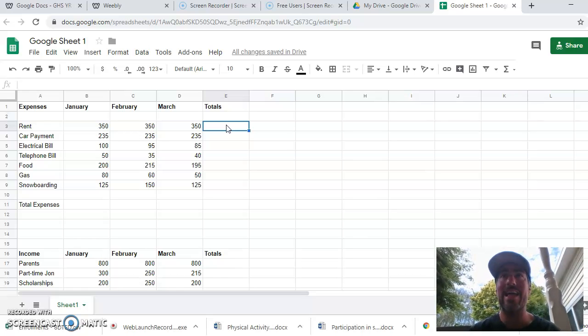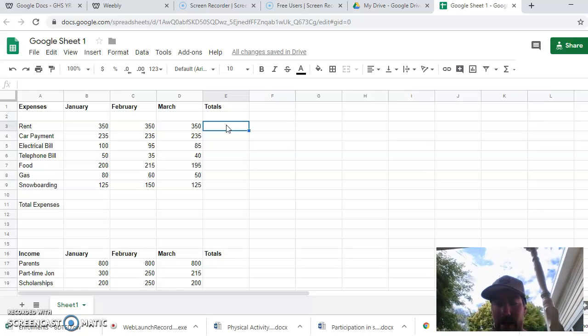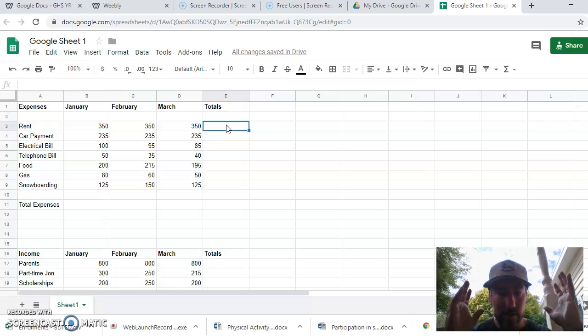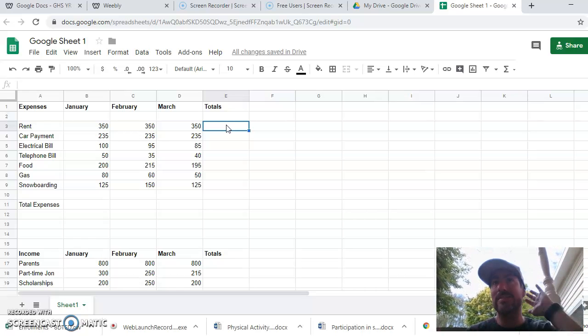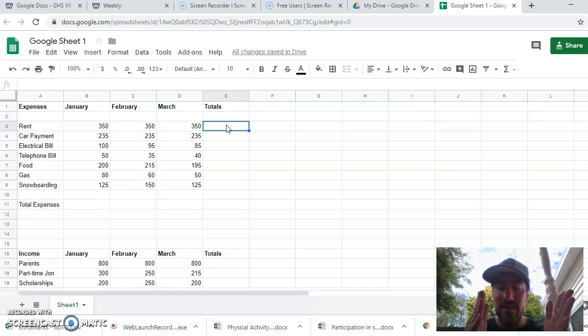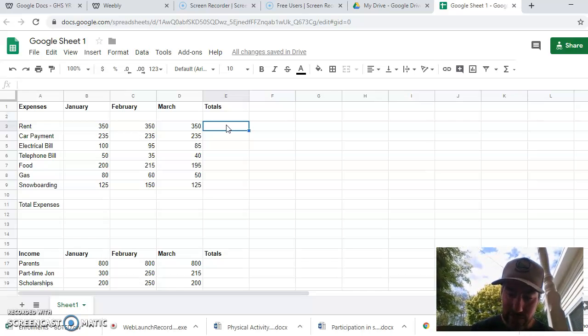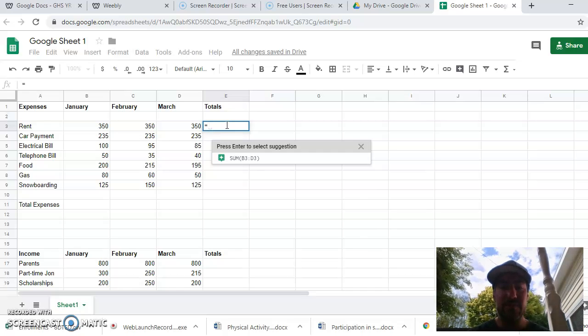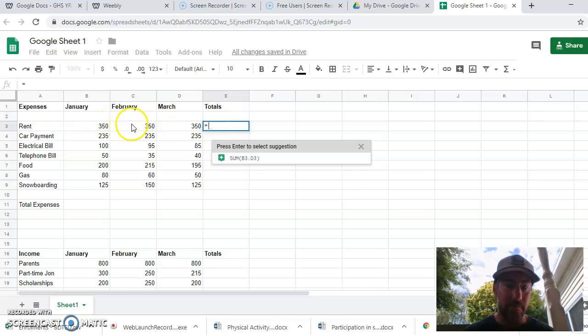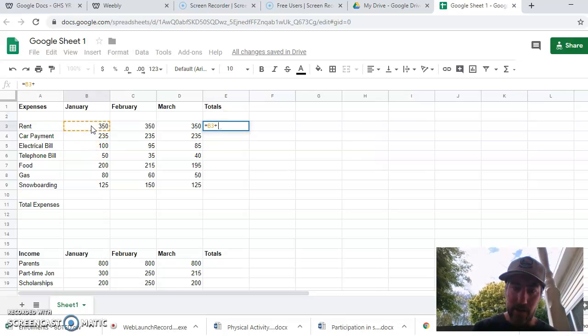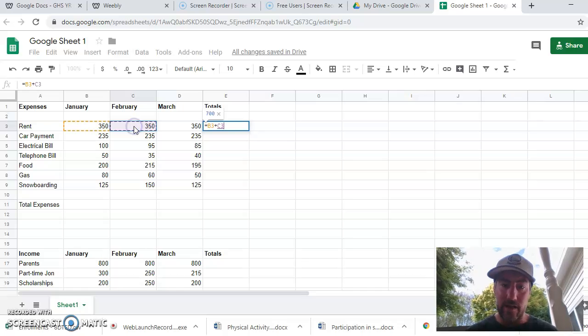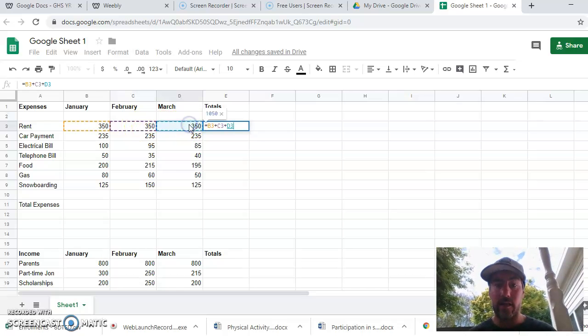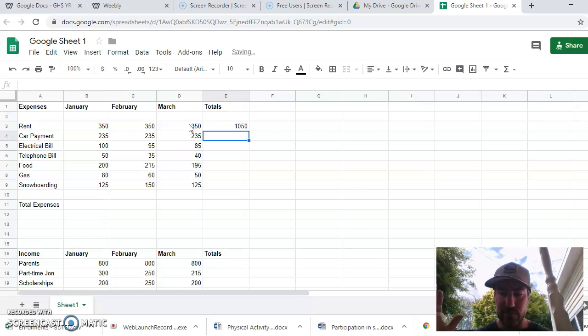If you want Excel or Google Sheets to do any formula, whatever you want it to do, you need to start with equals. Equals tells this program that you want it to work something out for you. So we start by typing equals. For this particular cell, there's a couple of ways that we can get it to add those values up. The first way is I can click on that cell, the first one, then type plus, click on the next cell, type plus again, then click on the third cell, and press enter. That's the first way I can do it.